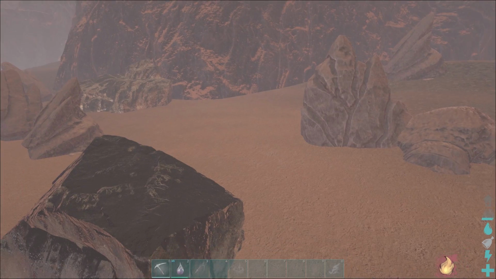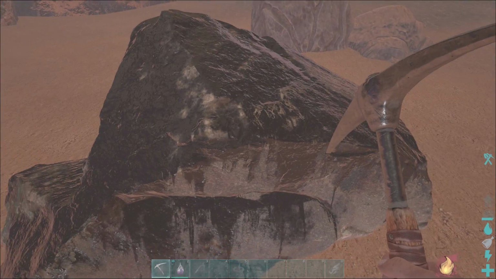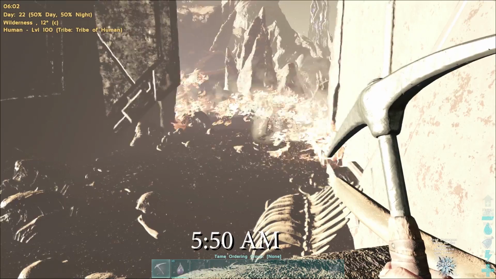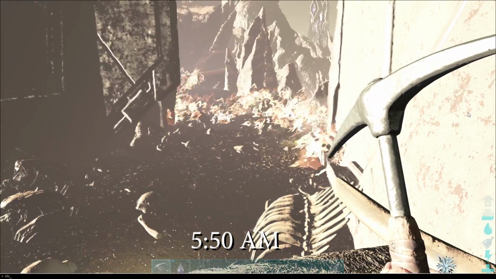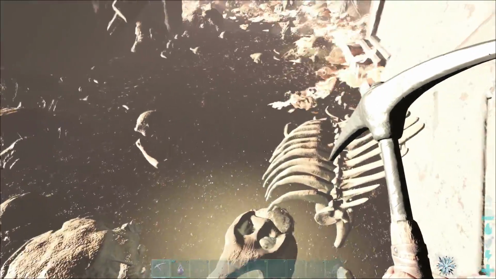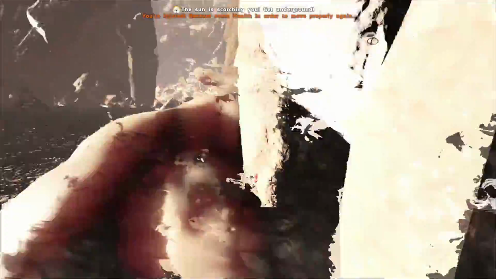As you can see here, we have some of the actual resources and what they look like. And then last but not least, we're going to show you what time it goes from night to day. And at that point, you will burn up. As you can see right here, you're going to die very quickly, and your dinos will die as well.